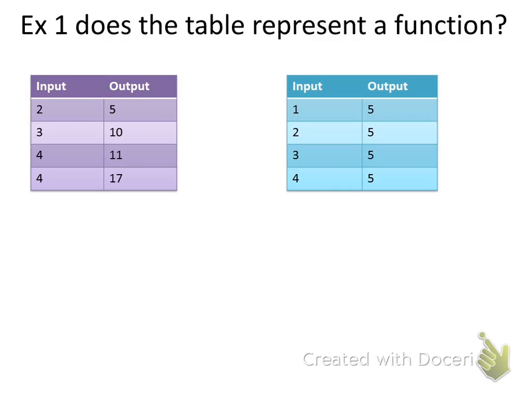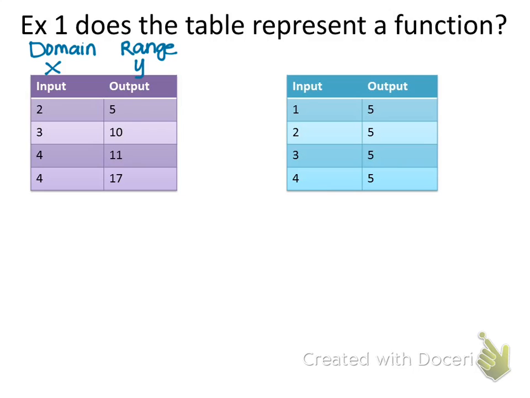Before we get started, let's name some other names for the word input. What could I also call the input? Trevor? I could call it x. What's the other name I could call input, James? Domain. Very good. Let's do the same thing with output. What could I call output? Tyreek? Range. Very good. And what else could I call it? Kendall? Y. Very good. So I know my domain, x, and input are all the same. My range, y, and output are all the same.